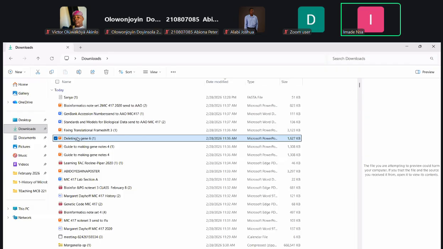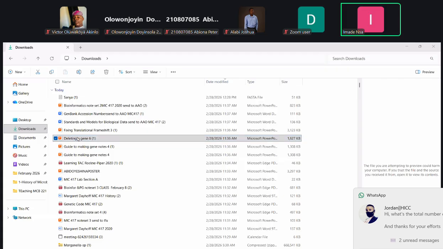Okay, I want to just take you through how to delete a gene on DNA Master. There are certain times, please pay attention in your annotation, you will notice that certain genes have no other match. You just go to PhagesDB, and you see that gene alone, or in another phage with that same gene, only two of them. But you have to be sure that it's really an orphan gene. You know how you say an orphan, no father, no mother? That terminology is borrowed in phage genomics. So we call it an orphan.